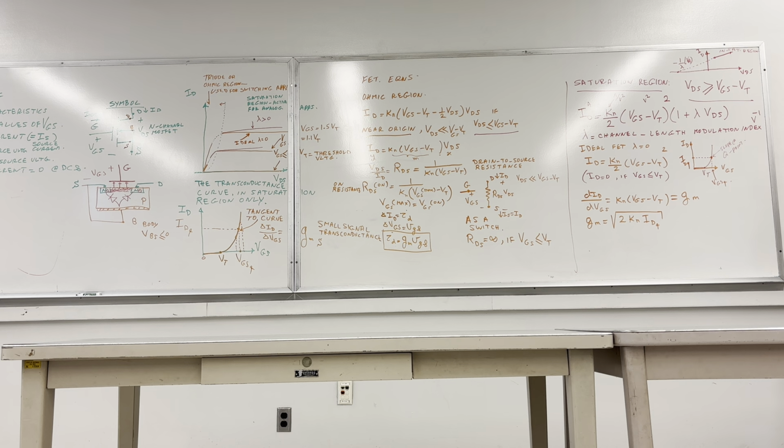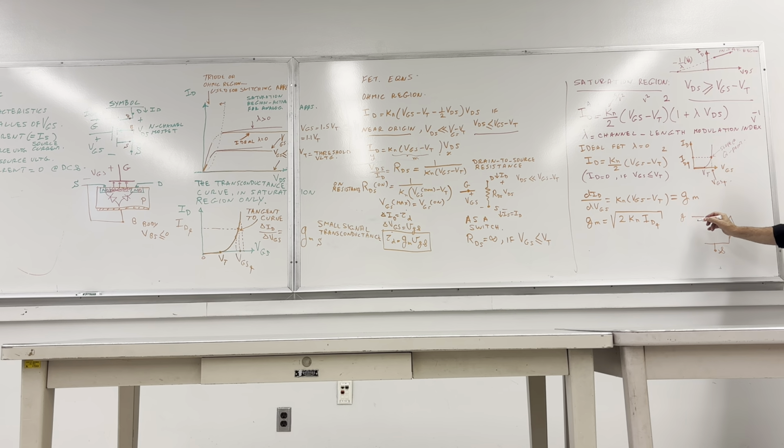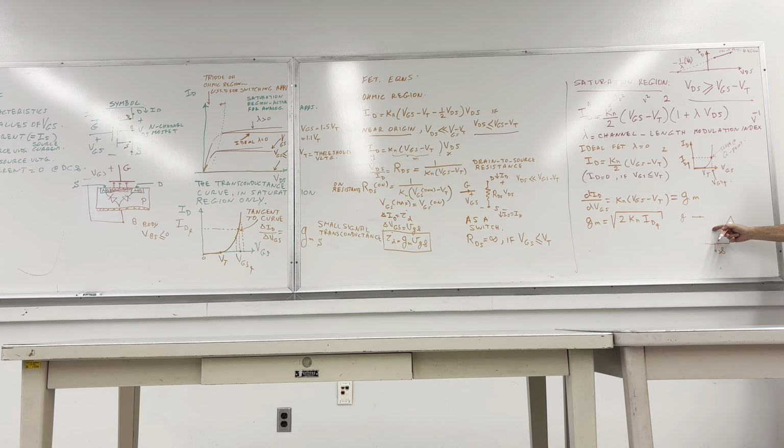So what is the small signal model? It can't be even easier than this. Simply, the small signal model would be a current source, even better than the BJT. So this will be little s. This will be lowercase g. If you recall, we used to put lowercase b for the base of the transistor. We kept the uppercase B for the biases. An opening here, just dead open.